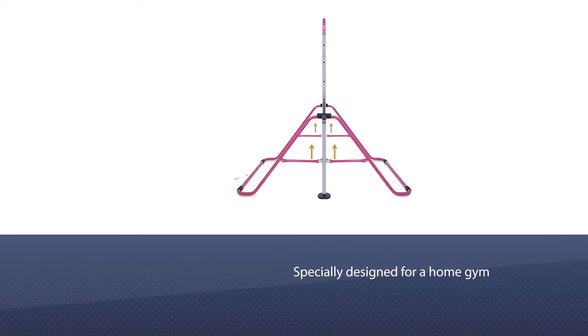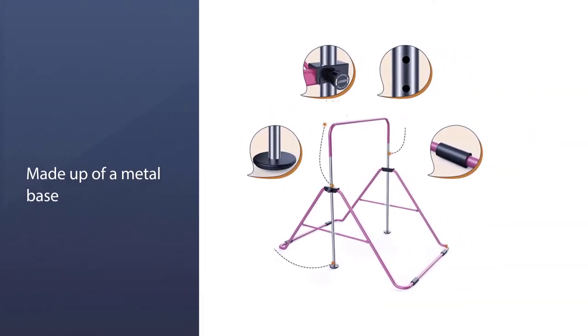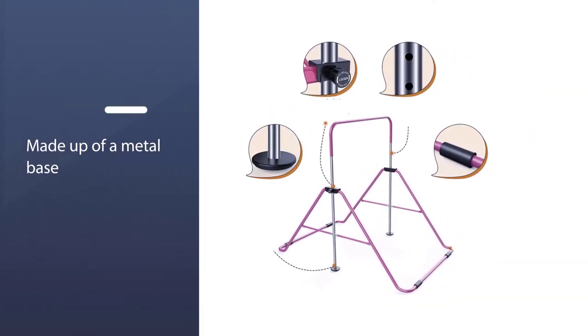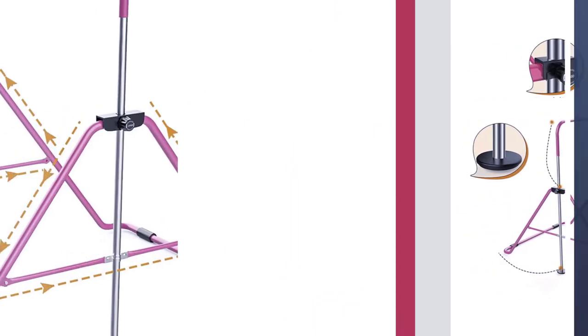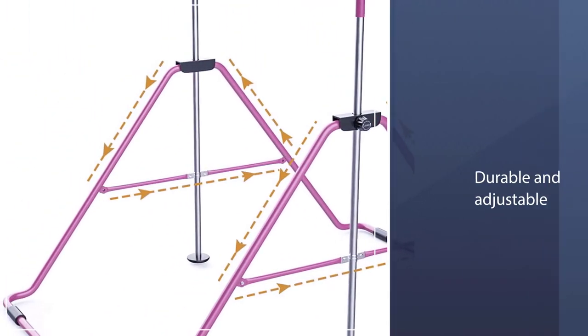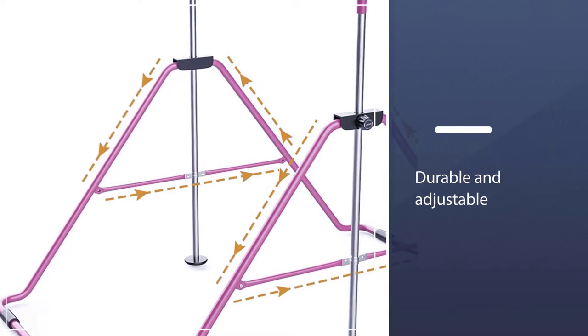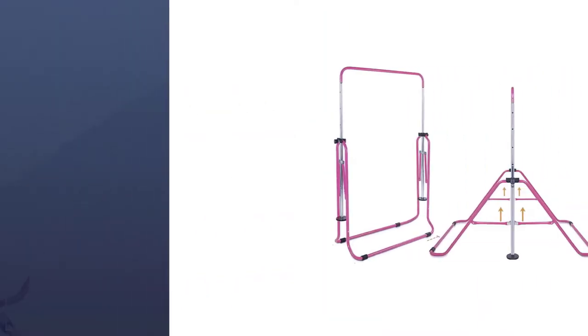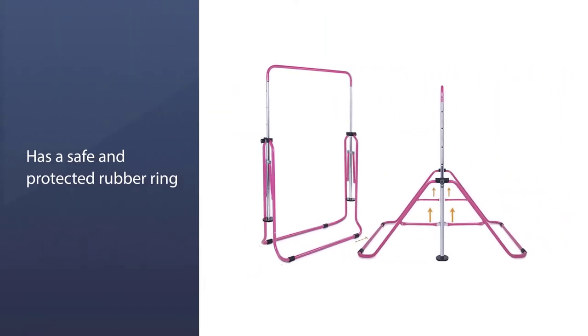Its safe and protected rubber ring prevents non-slipping, which increases the bar's stability. The Safely Fun gymnastic bar has 110 pound weight capacity with adjustable heights up to 3.5 to 5.1 feet. This adjustable bar will fulfill all your expectations, and the spring knob makes the work more advanced.